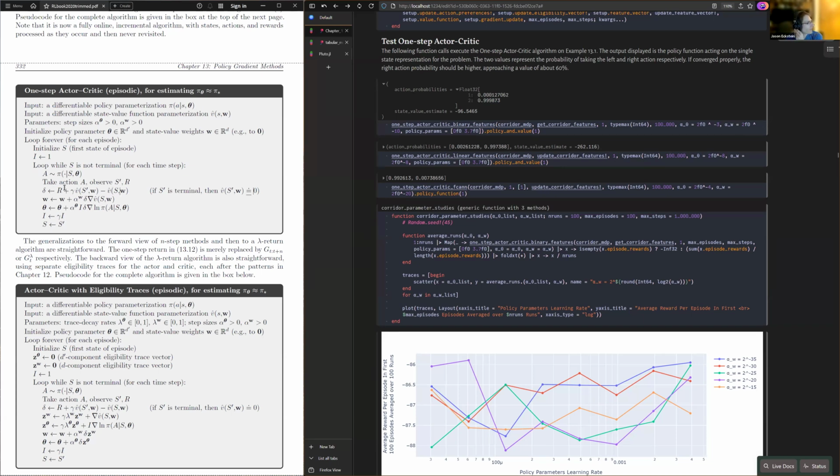So in this method, because it's one step, we're doing bootstrapping. But because our state representation is the same everywhere, the bootstrap value is completely worthless. It doesn't give us any information. Whereas in the Monte Carlo method, even though we didn't know what the states were, as we were going through, we still had distinct values of G for every step in the episode, based on what action we took.